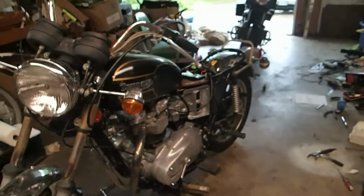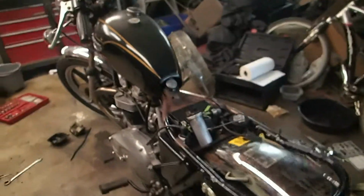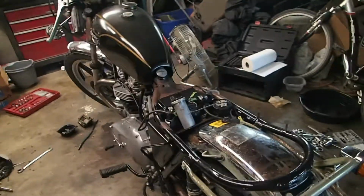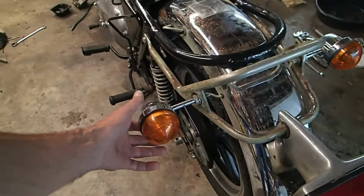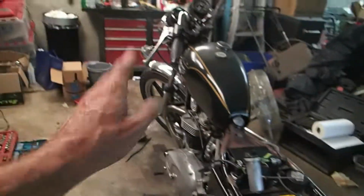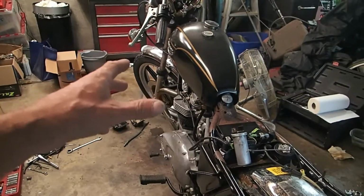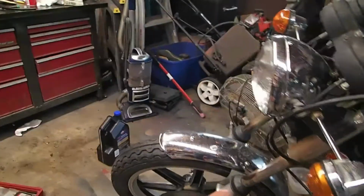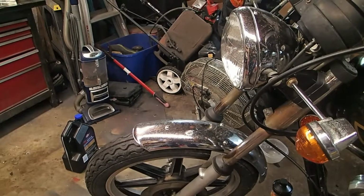After getting the rear brake working yesterday, I decided that I'm going to pretty much stop working on all the mechanical parts of it and try to focus a little bit on some of the electrical, like why this light is facing straight down. Things like that, and try to get the front forks cleaned up a little bit and check some fluid levels, check the seals on that. I think it might need new seals in the forks. I think it was leaking, if I remember correctly, so I'll have to check that out.